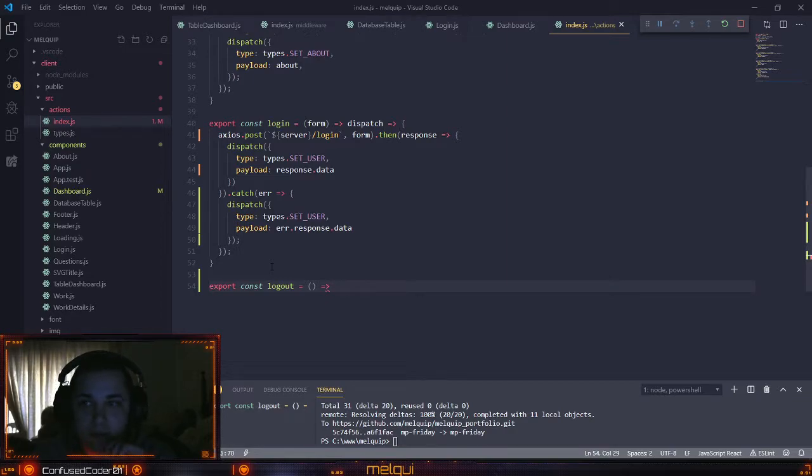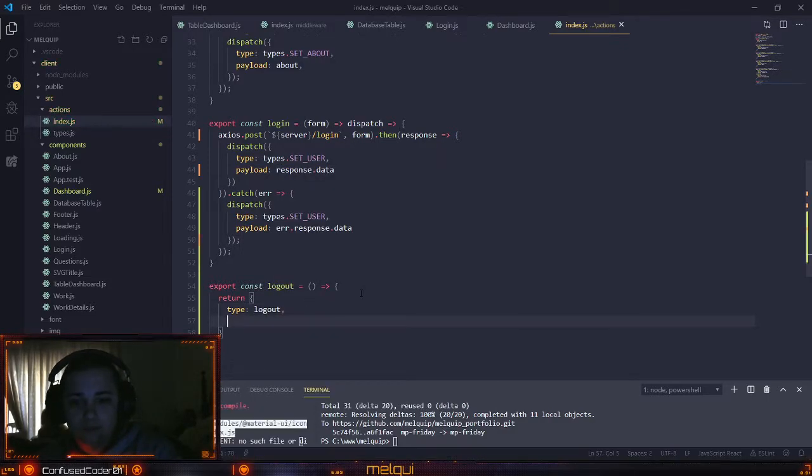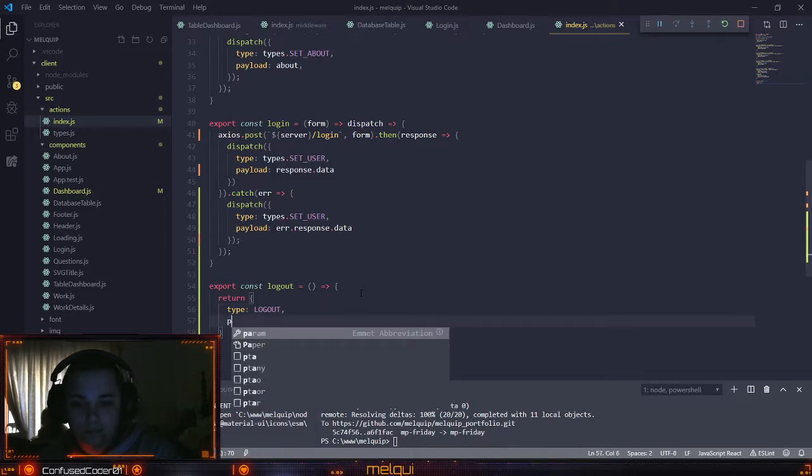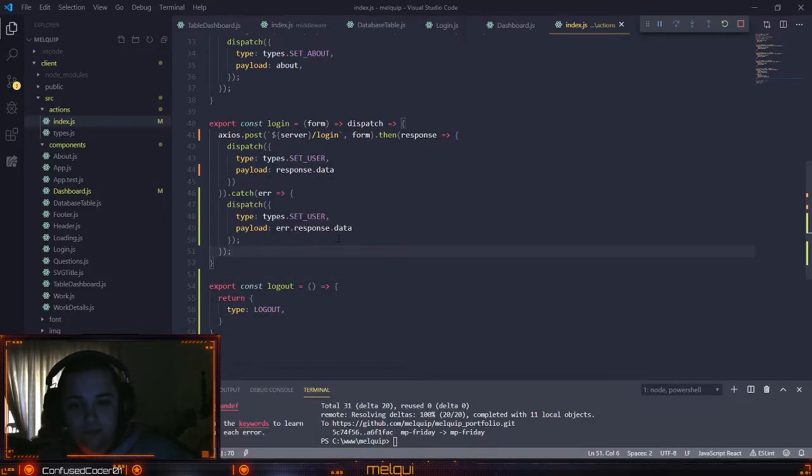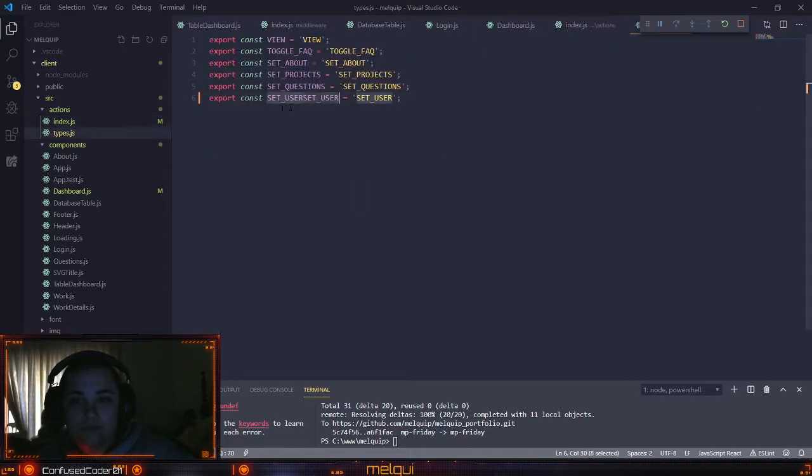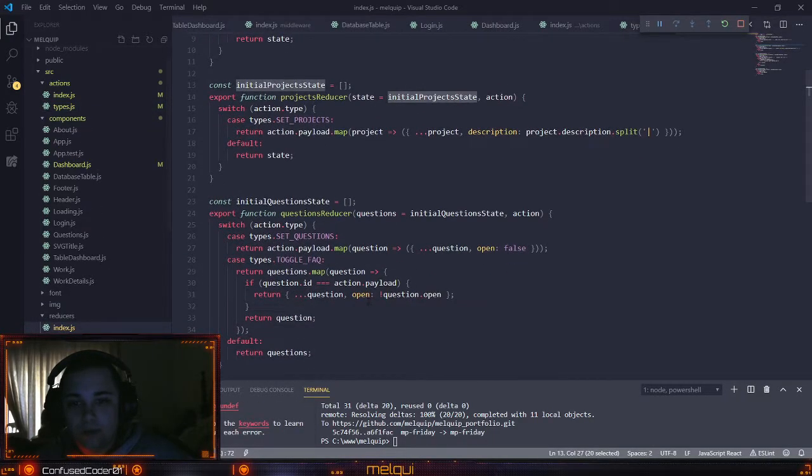So the way to log out would be, let's add another action type and go into the reducers here.